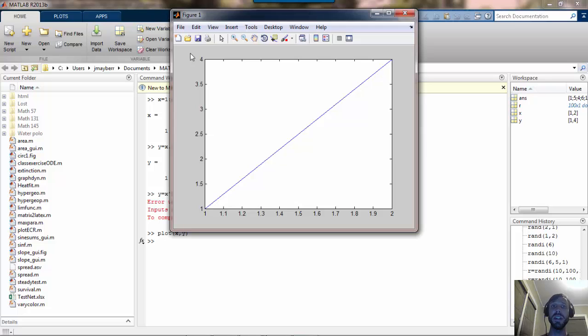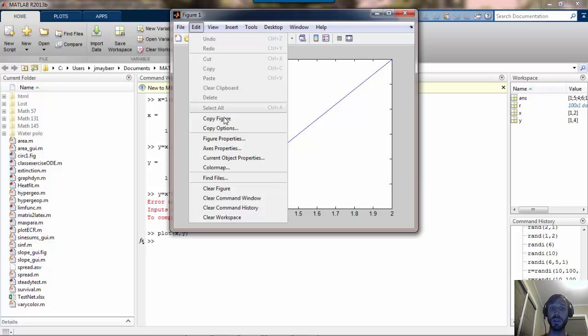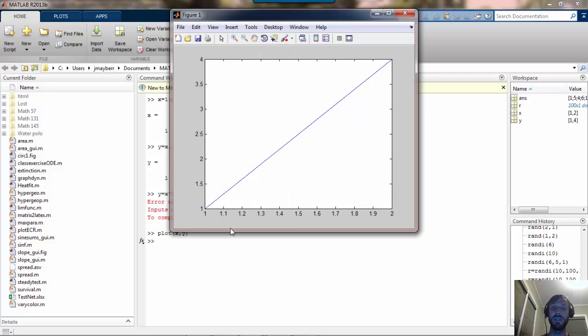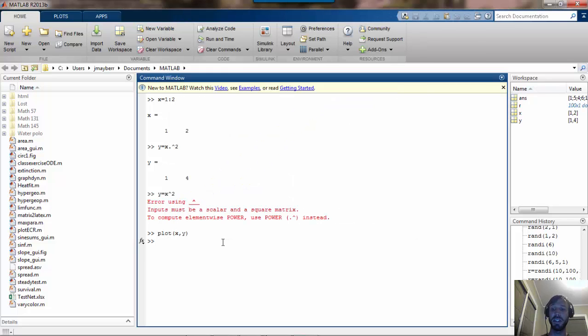All right. Within the plot editor, there are ways to do this from the command window, but if you want to get started, you can easily edit properties of a graph using figure properties and axis properties. For example, you can add labels on the axes, or you can change the color of the line and stuff like that. But we won't get into that too much for this activity. What we will do is describe how we can get a more accurate graph of the function.